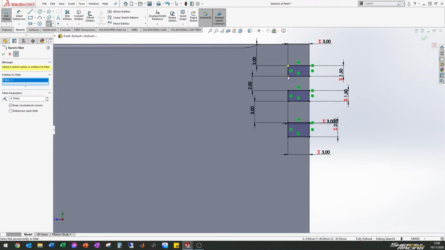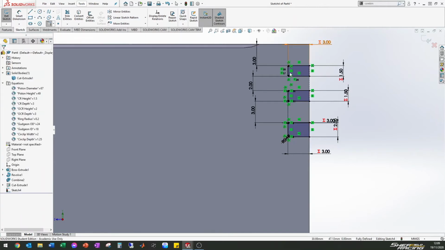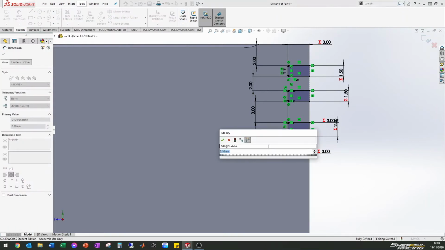and then click the other parts where I want the fillets to be, and then click OK, you'll see that you get one dimension for all of the radii, because they've got this equals where it sets them equal to each other. So if I now double click this, I can type equals ring radius. It'll let me put the variable there.